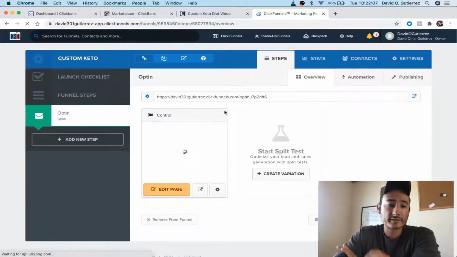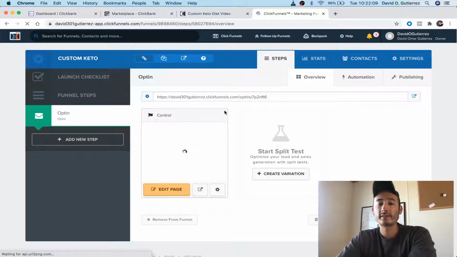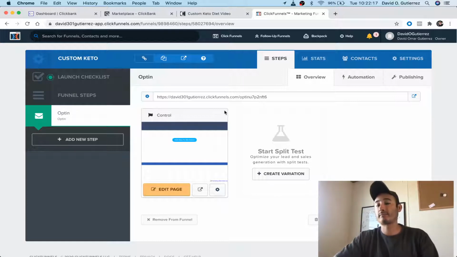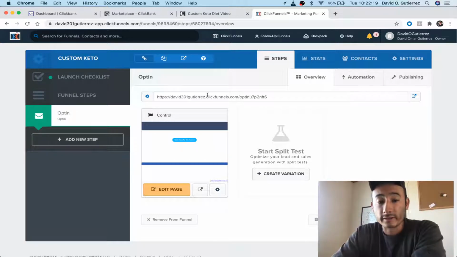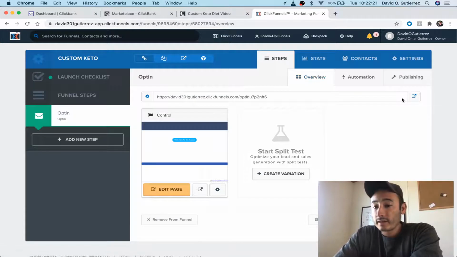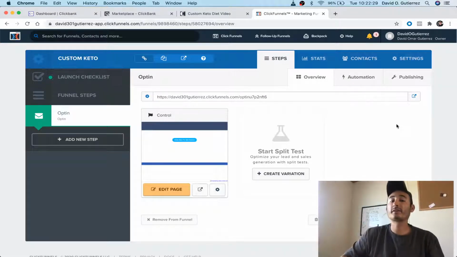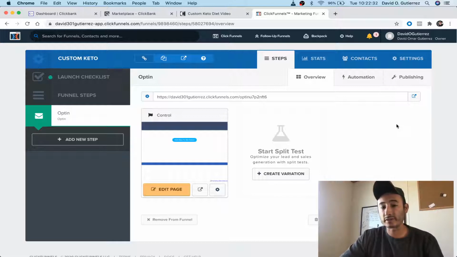Cool. So now your sales funnel is ready to be put out. It's ready to start driving traffic, to put out on social media, to put out in emails to your friends, to anybody that might use it. This is going to be your link right here that I'm going to be sharing. Like I said, I'm going to put a link down in the description. Once you create your ClickFunnels account, you're going to click on this link and integrate it and put it into your account.